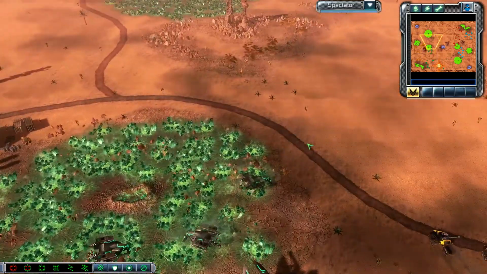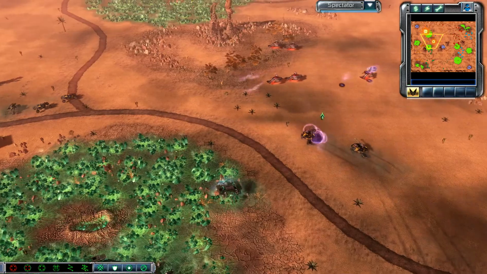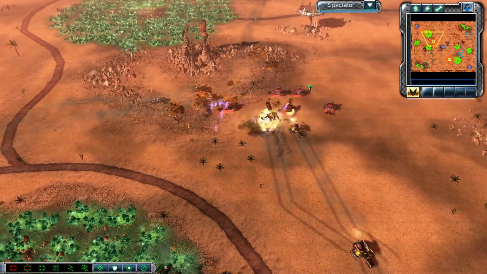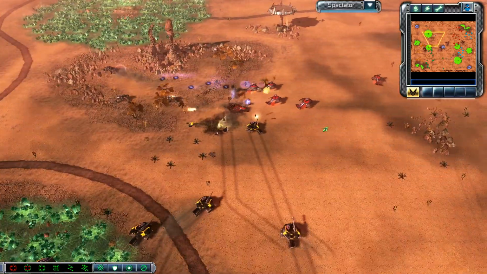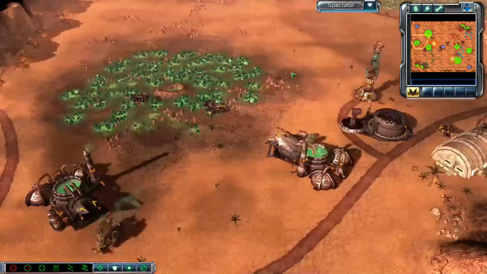Bikerush building up to the expansion there. We've got Lumos coming down from his base. He's going to be trying to assault their expansion, but there are loads of Scorpion tanks around, and there are a few buggies as well. So DuneTiger will be quick to defend that little outpost. Yeah, Bikerush going quite a bit of eco here.